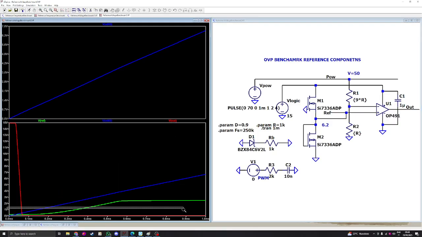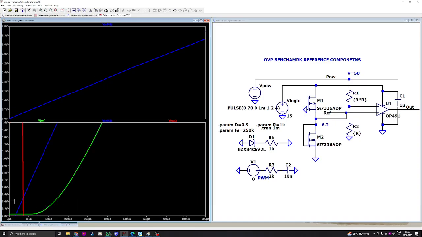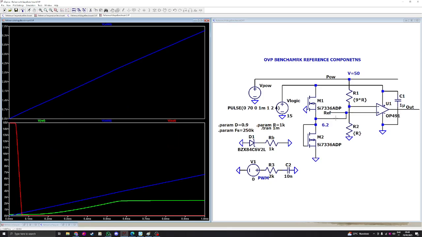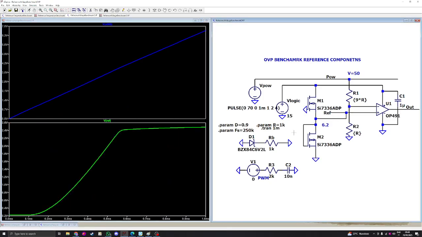Aside from the fact that the output voltage goes down almost immediately, it is not a good reference the moment you connect it directly with a high impedance source. So for this reason, to really use this stuff, you should do something else.